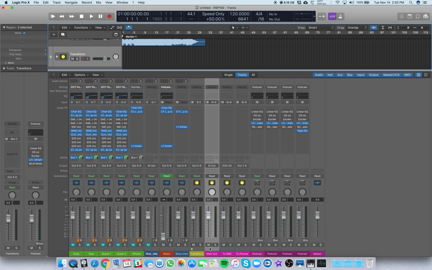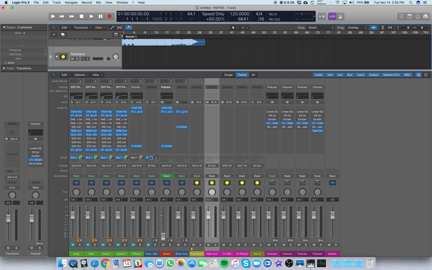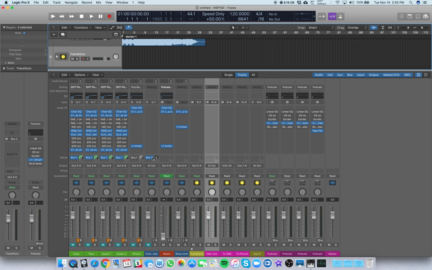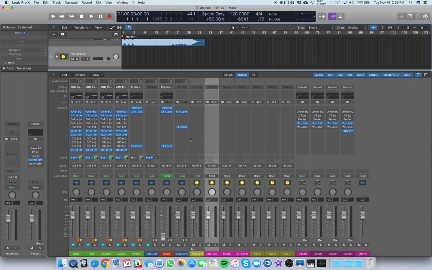In order to make a new auxiliary strip, you can click options, create new auxiliary channel strip, or if you just select a bus of any kind here in the sends row, it will create one for you. And you just need to select bus 6, bus 7, bus 8. Now there's 3 brand new ones created. And then I remove that bus. That's just the way I do it. It's up to you.